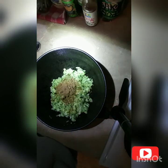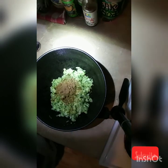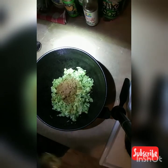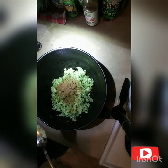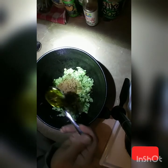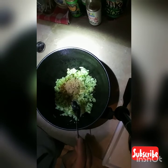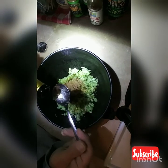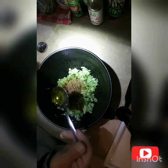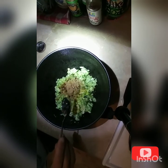And let's see. I think the last thing I got to add is some olive oil. I have some cold-pressed raw olive oil, of course, organic. So this calls for 2 tablespoons. But that's to your liking. Again, I'm not even going to do 2, 1.5.